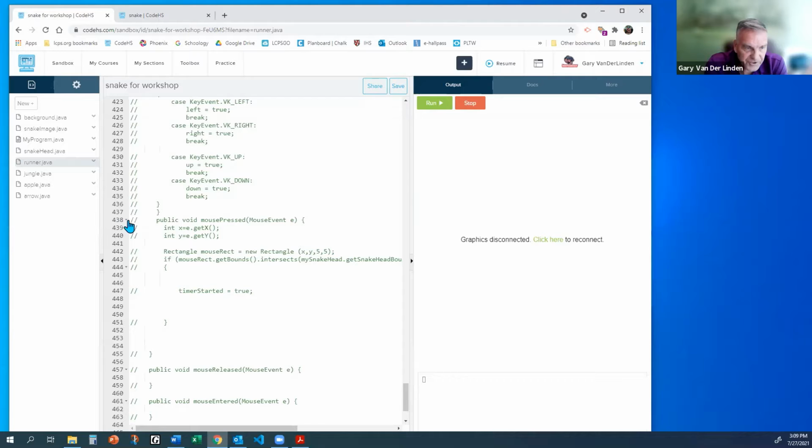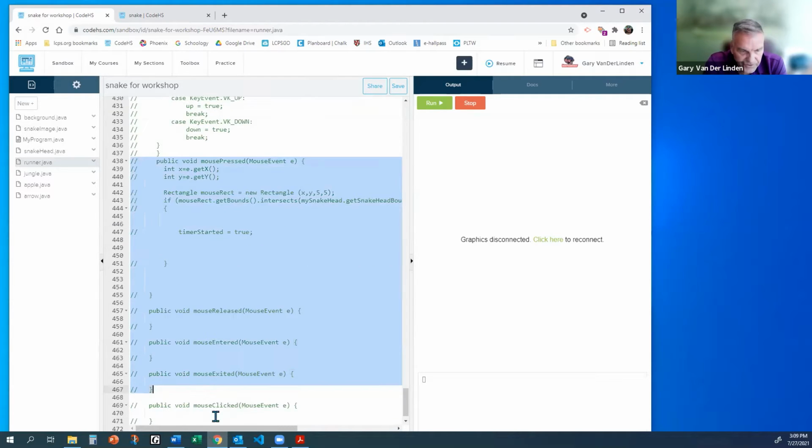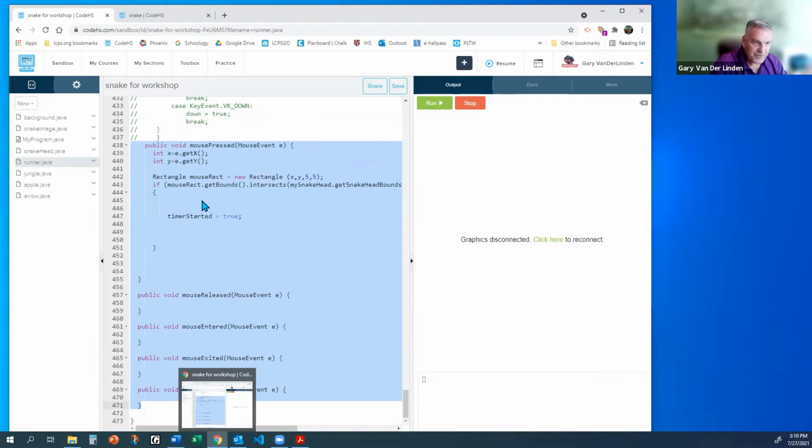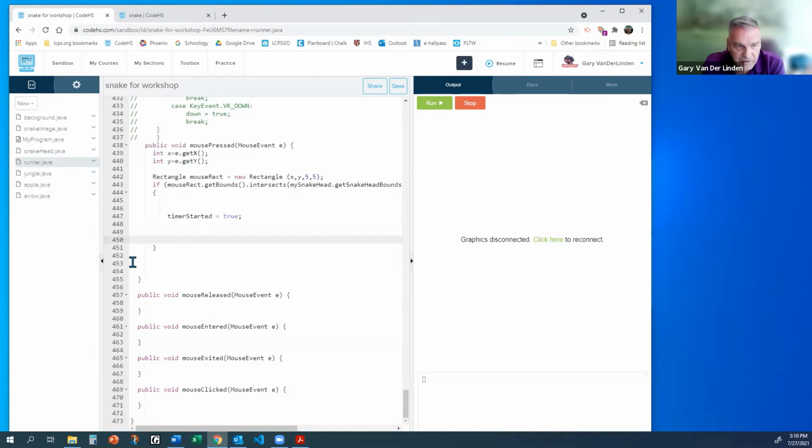And so we are going to start at 438 and just highlight all this down through, it's almost to the very end, down through line 471. And yesterday I mentioned this, but to either comment a group or to uncomment a group, just control and the normal slash key. I got to be in the right spot here, sorry. And it will uncomment them all versus having to do line by line.